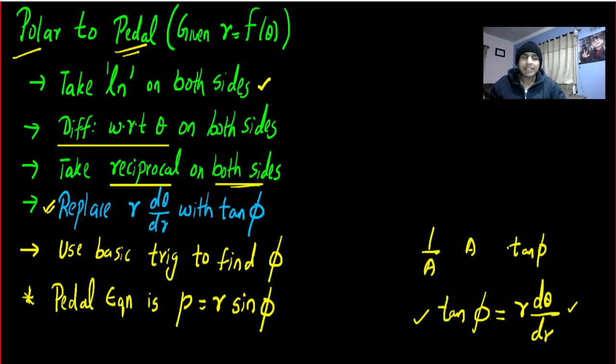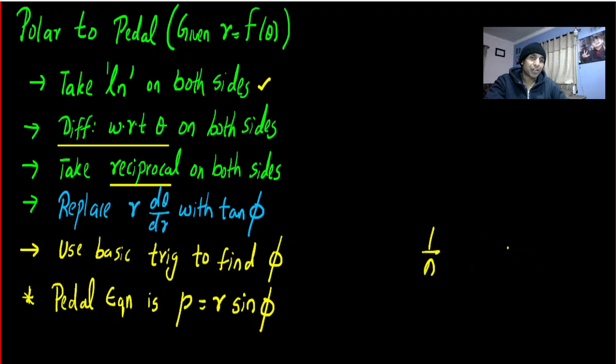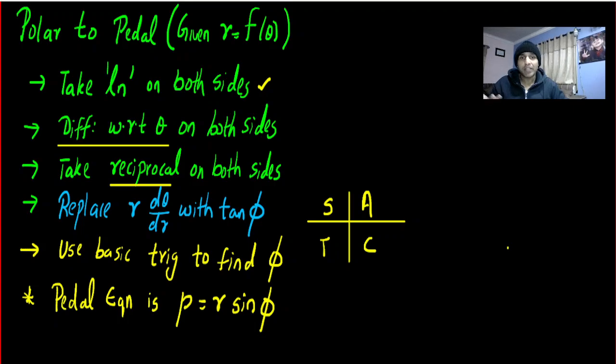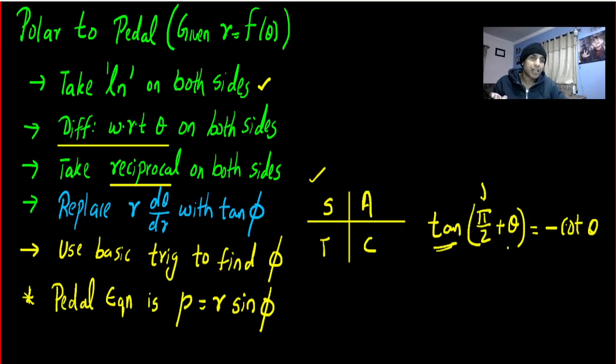Okay, now use basic trigonometry. This is very important. Basic trigonometry means the rule of quadrants. If you do not know, I will strongly recommend make it perfect. Do you remember all silver teacups or maybe all students take coffee? You might have learned long back in your high school. Okay, so test yourself. What is tan 90 degree plus theta? Yeah, that is minus cot theta because in the second quadrant tan will be negative, and if it is an odd multiple of 90 we have to take the co-function.